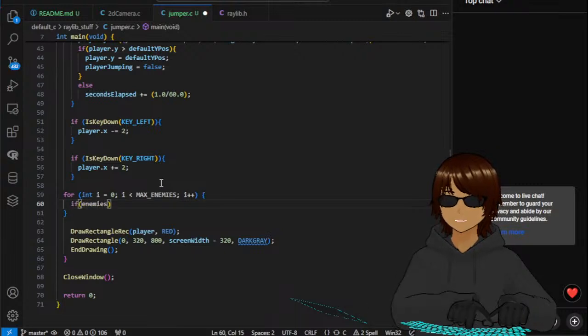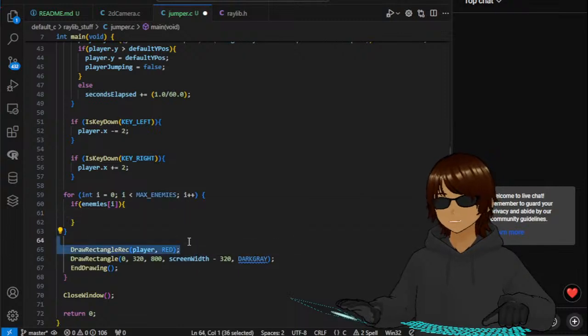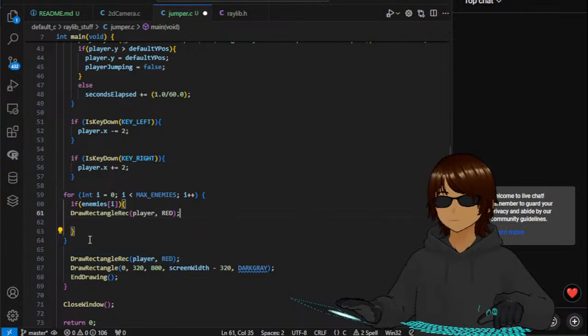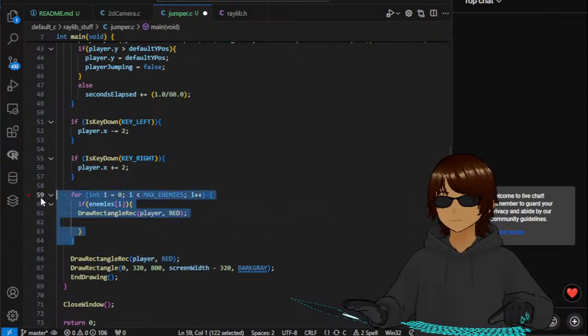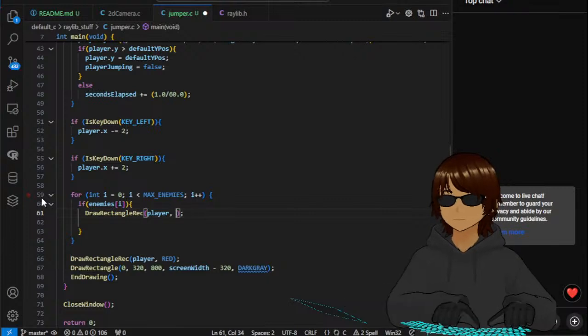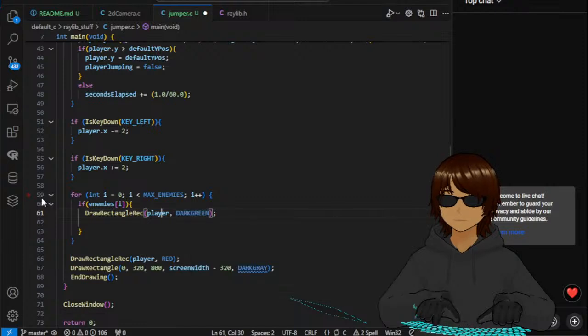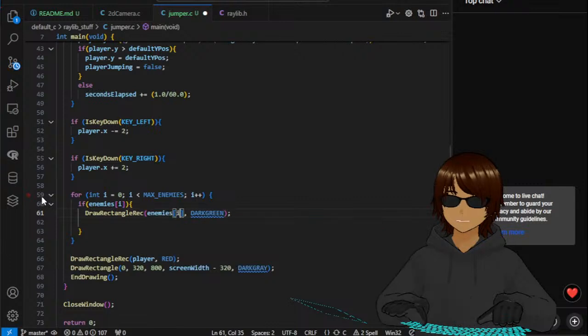Take this. If enemies I, draw a rectangle. Enemies I. It needs to be dereferenced.